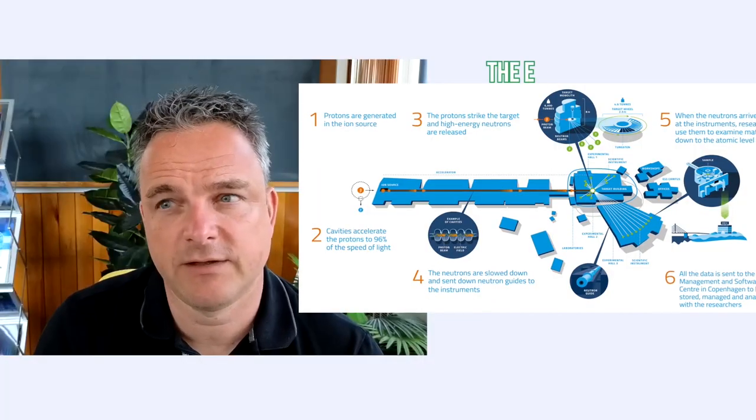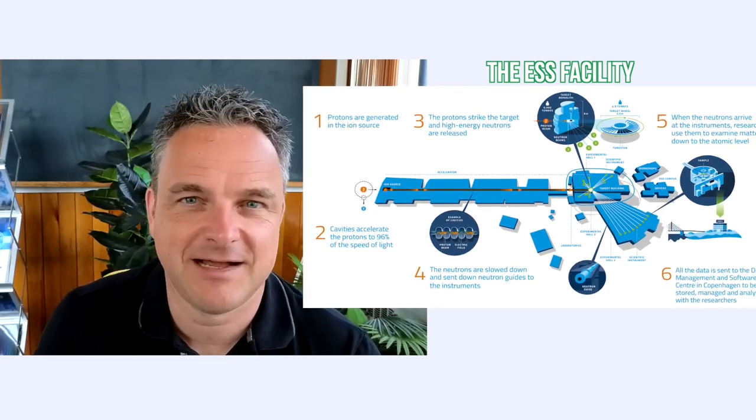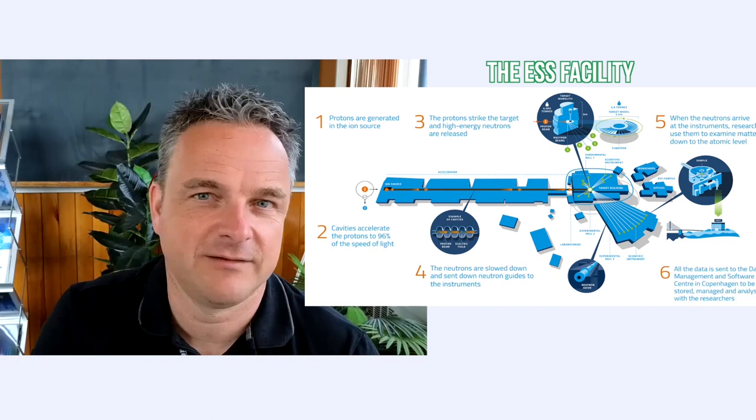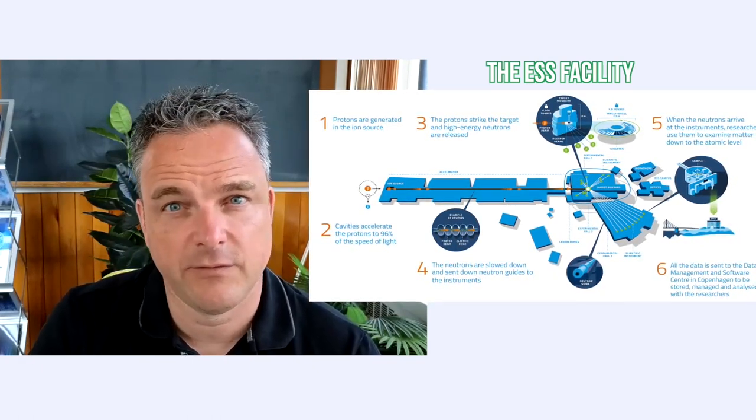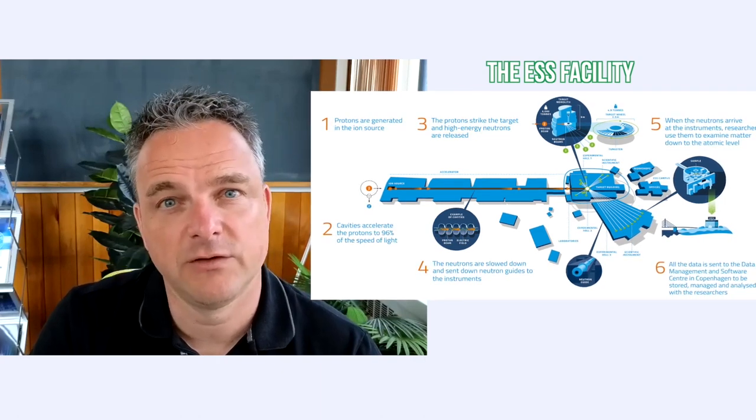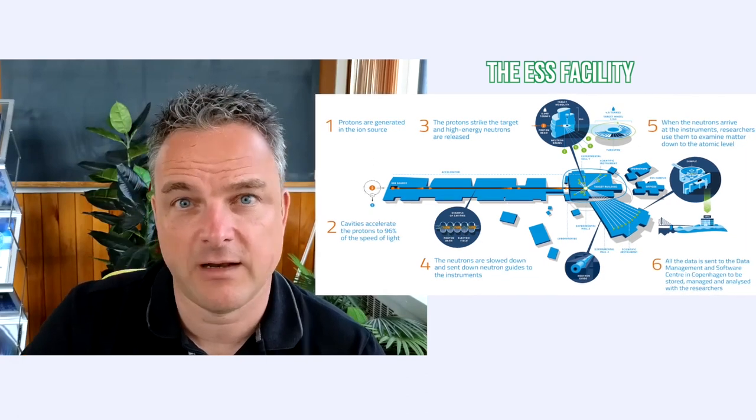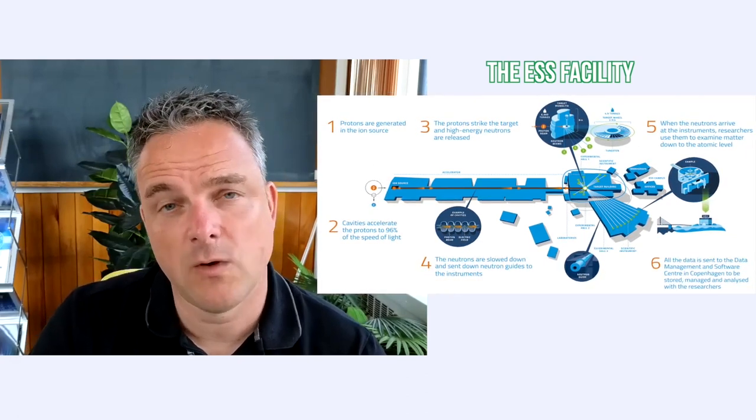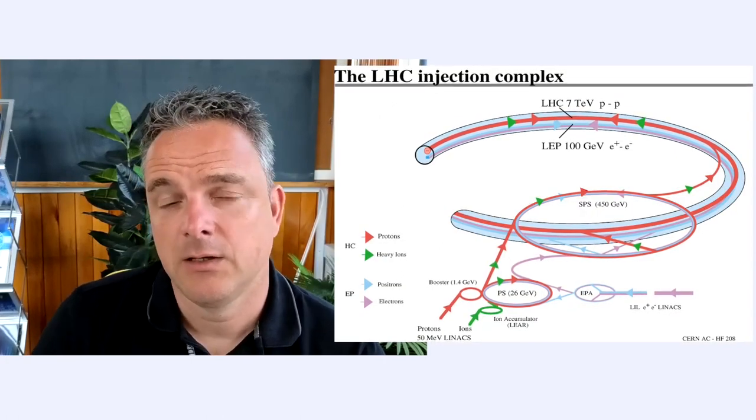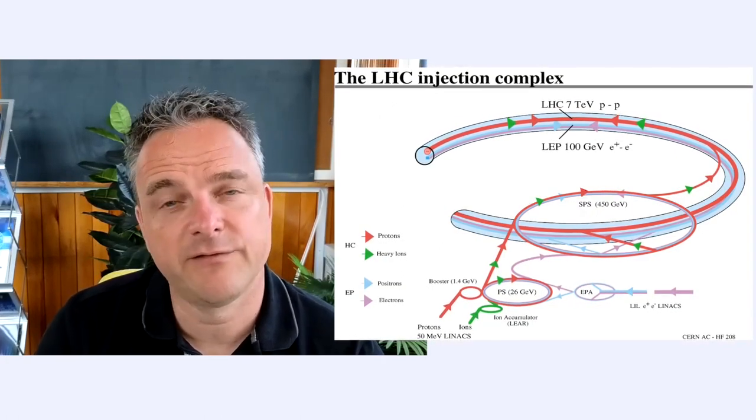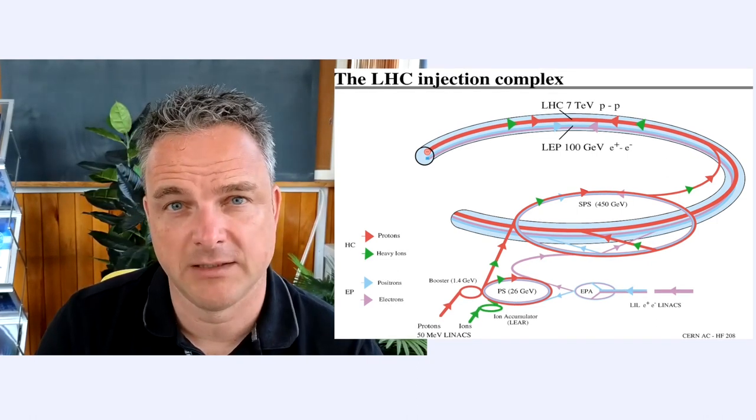The way this is done is very similar to the gear shift in a car. A particle starts its journey at a low energy. It is extracted from an ion trap, brought to several hundred thousands of volts energy before it goes into a linear accelerator, which is the first part in an accelerator chain, and then gets accelerated further. And then to go higher and higher in energy, or equivalent to the gear shift in a car, experts apply different circular accelerators that are growing in size and where also the energy of the particle is growing.